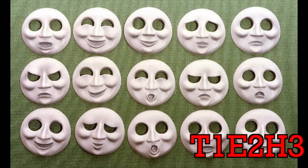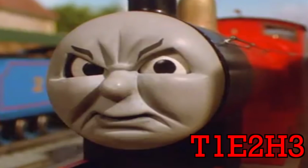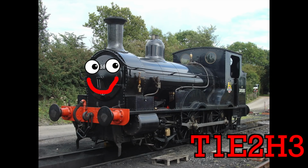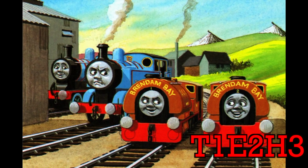Honestly, those static faces with a large library made it easier to comprehend characters' emotions more than something like Barney or even Sesame Street, where the mouth of the puppets only had one movement, up and down. And another thing to add is that the faces had the perfect design, not too simple, like just putting eyes and mouth on a smoke box, but also not too ultra-human-like, like, "Ah!" Yeah, that's why I was never too fond of Clive Spong's faces. But you know what I mean.